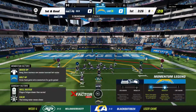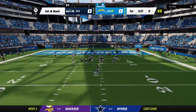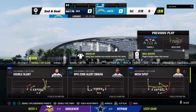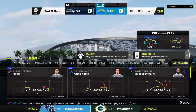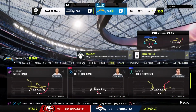They get the turnover on the opening possession. Now here they are moving the ball straight down the field on their first drive. And that feels good, but you know on their side of the field all they're thinking is finish this drive off because they took it away, right? So now you've got them back on their heels a little bit. Now go down, put a touchdown on them. Look out. You've won the mental battle early in the game, and that may carry over for you.